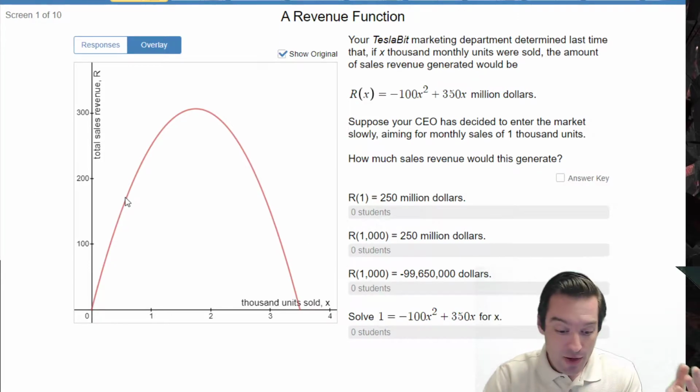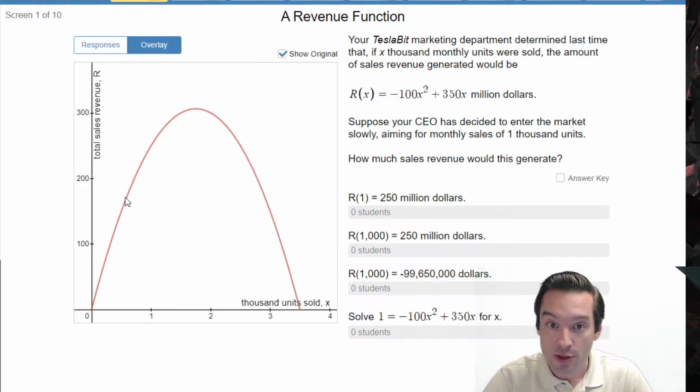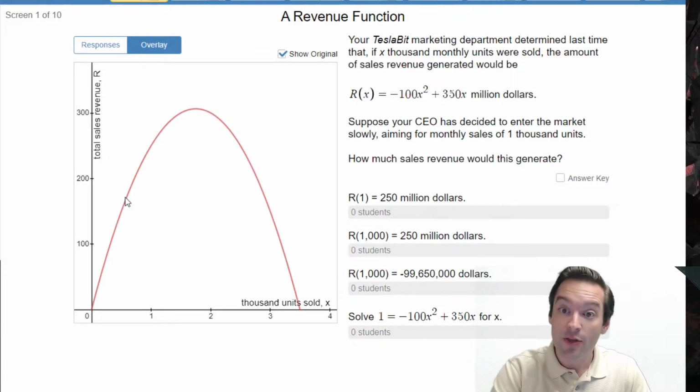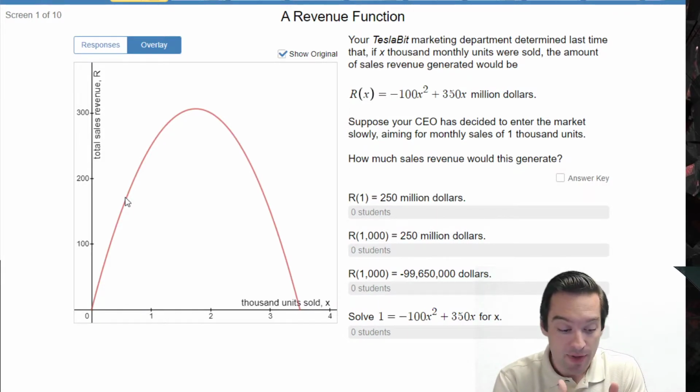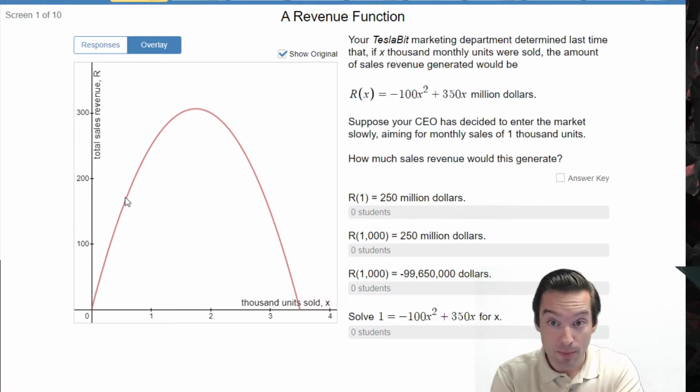Right? And so the answer to that question of marginal revenue is itself going to be another function because it's going to depend on what my current level of production X is. And so in calculus, we're going to call that function an example of a derivative. Right? The derivative of the revenue function is what we're going to model as this marginal revenue function.